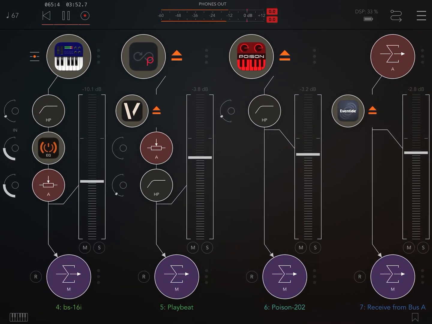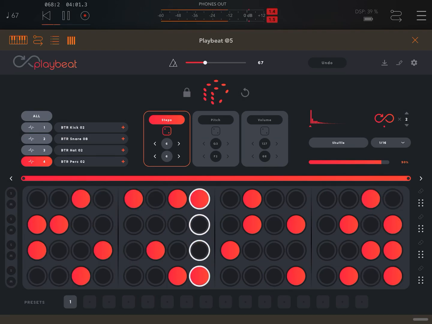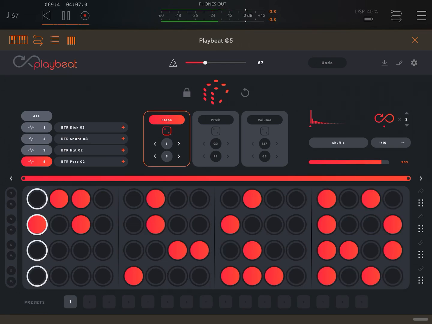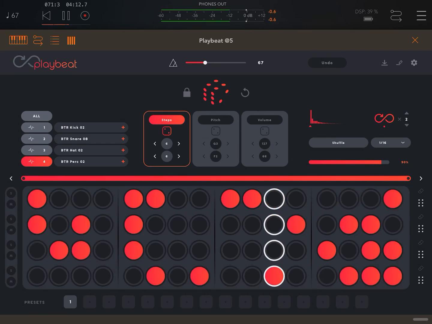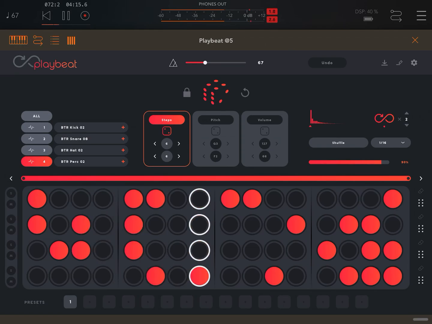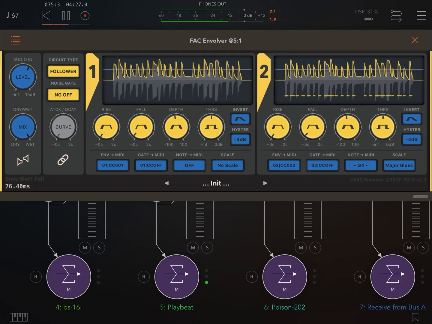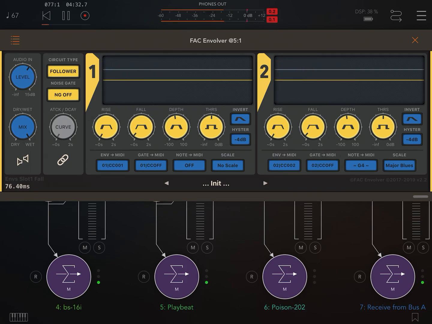And then from there, I took another Playbeat right here, and this is completely random. It's repeating every 2 measures. It changes every single pattern. As far as the tones I'm bringing in, they're all stock sounds from Playbeat. It's bass drum, snare, hi-hat, and a percussion sound. And we bring that up a little bit. And that is going to be controlling MIDI again in another Envolver instance right here.